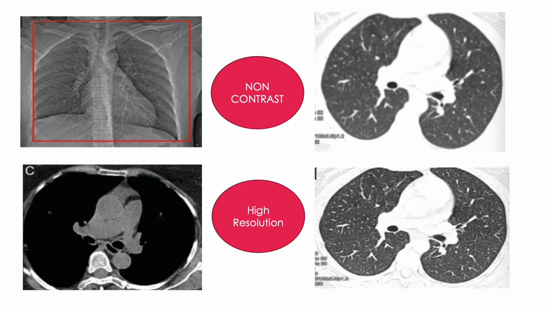Let's look at these CT images. The images above and below both are non-contrast, but you can see that there is a beautiful difference in these two images. Even though this is non-contrast, this one is much clearer. This is an HR image, a high resolution image of the non-contrast. So this has been processed.